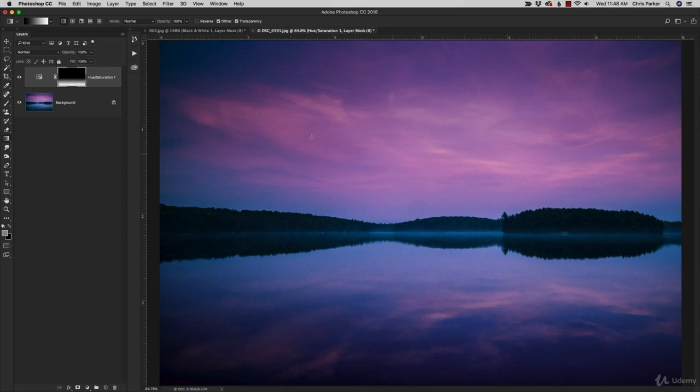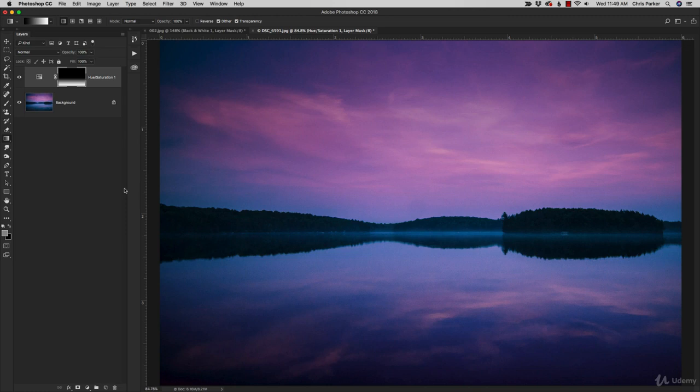Once I let go, we can see in our layer mask that we have a gradient applied from black to white, and now it's just being applied in this area of the image. So now you can see more of the clouds. It's much more defined, and we've added some color in there to better reflect the colors in the sky. How cool is that? I love it. All right, so that is how you use your gradient tools with layer adjustments and layer masks.